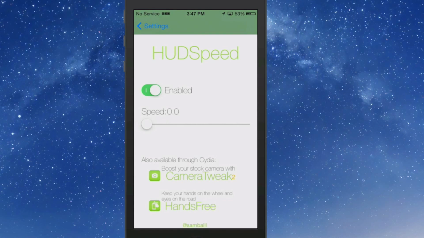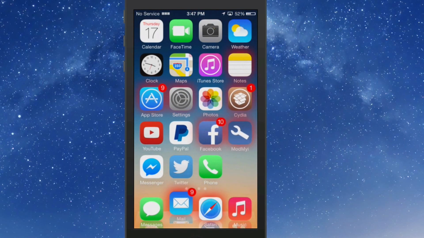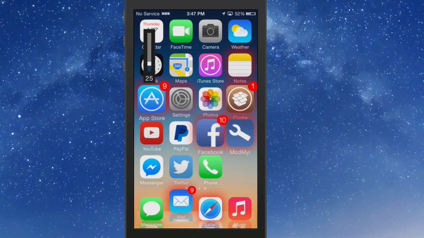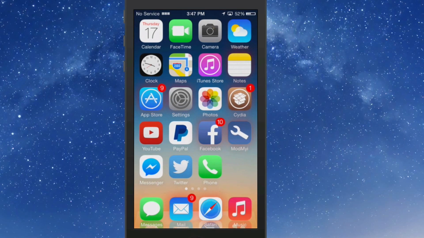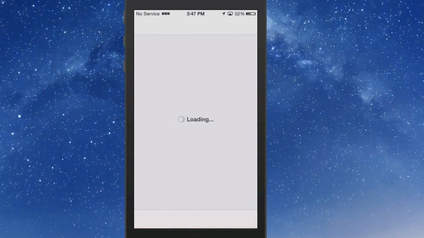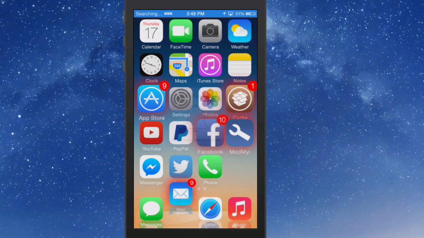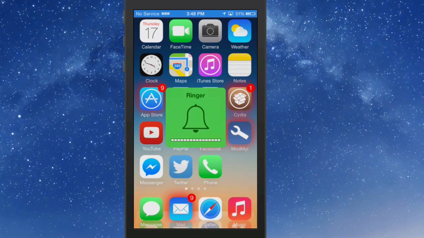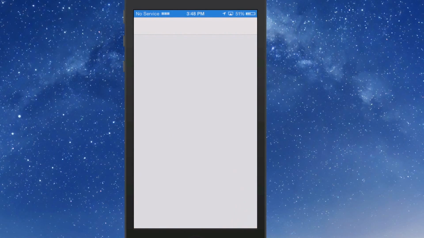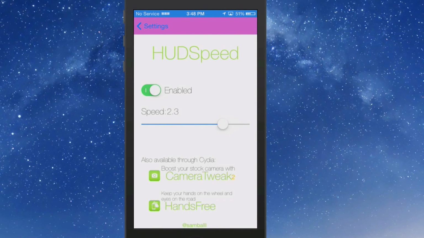So if you turn it down to 0, let's see what happens then. So now if we turn it on, the HUD isn't staying on very long, but that tweak that we got installed is probably messing this one up. Alright, now let's try our HUD speed out. Whenever we push it on, see, it goes off immediately because we have it set down almost as low as it'll go. So if we turn that up, that's going to slow that HUD down.